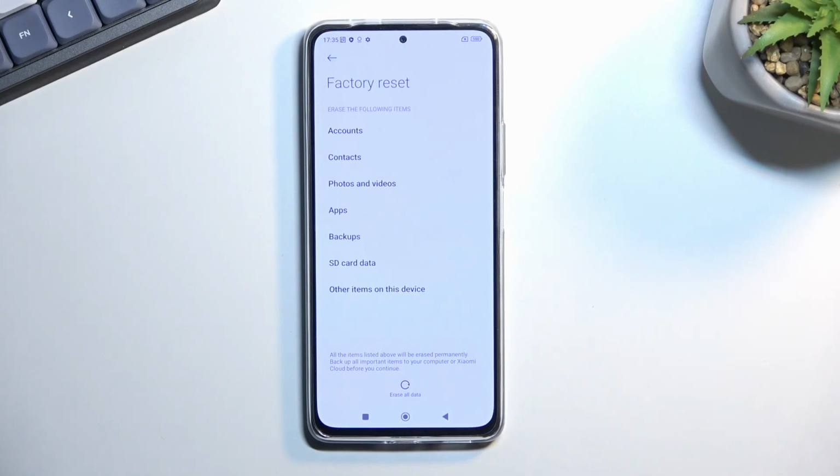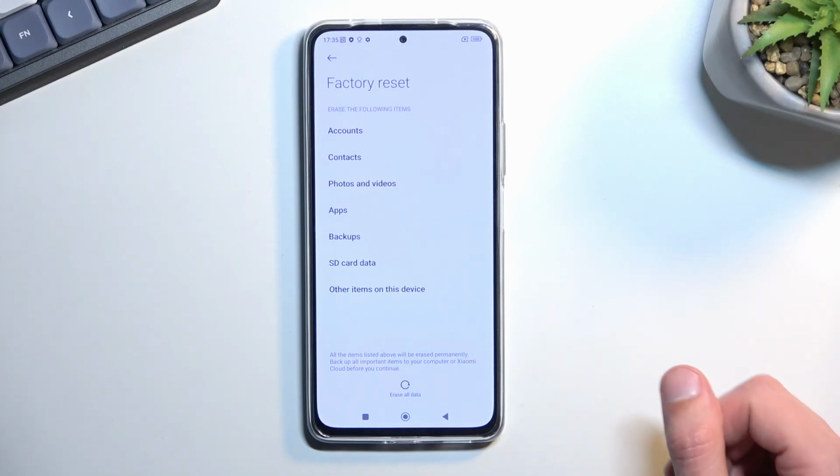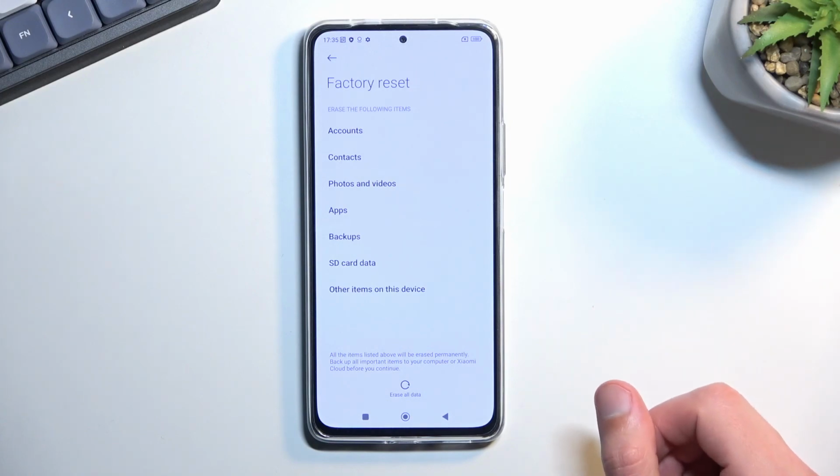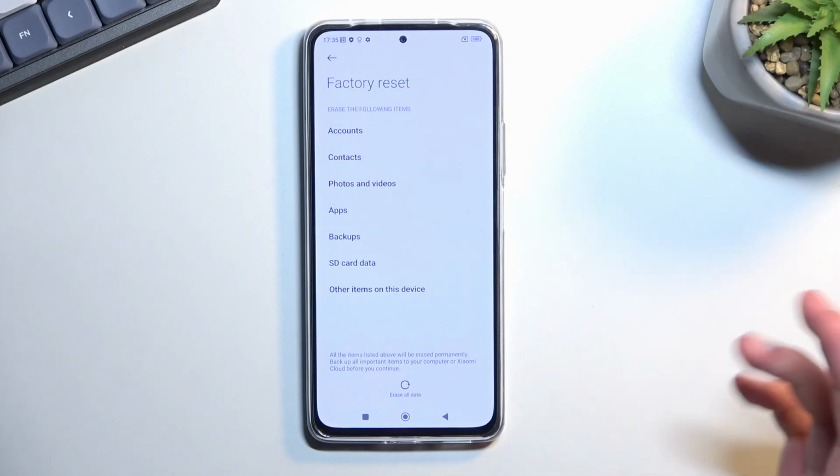Now some of those things you don't need to worry about, like as an example, contacts. It gets rid of them, but it doesn't delete the contacts. It just logs them out of the phone. The contacts still exist and you can log back into them later on after, for instance, the reset is finished or on a completely different phone, and everything associated with that account will still be there. What you do want to worry about is things that you store locally on the phone. So photos, maybe music, documents, stuff like that.